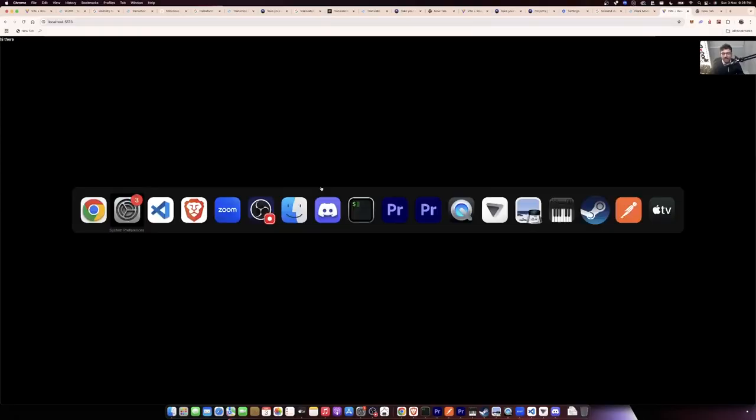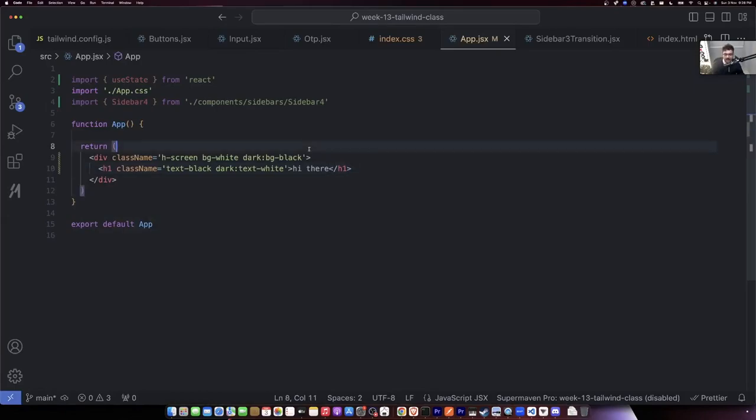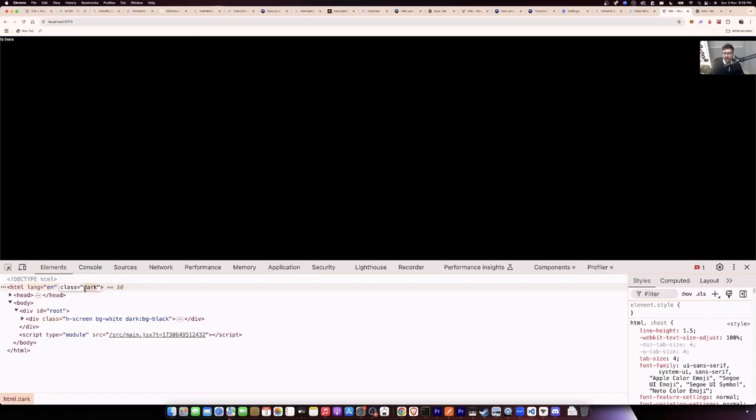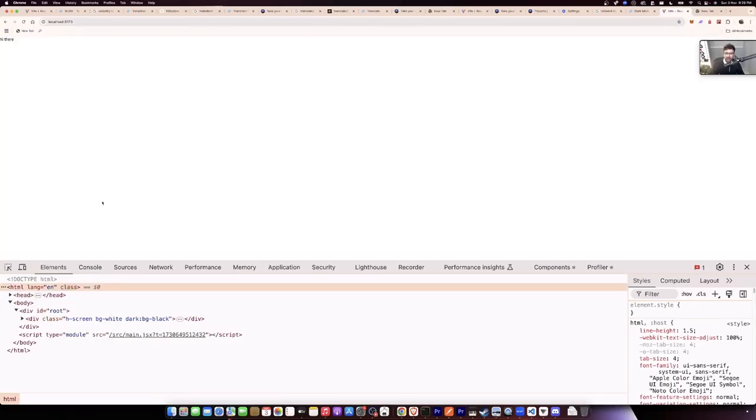Notice the website did not change. Website is still in dark mode. Dark mode, still in dark mode. Light mode, still in dark mode. Why? Because now it does not matter what the operating system is saying.